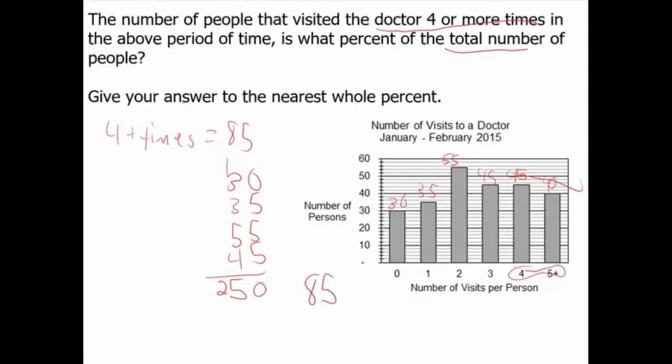which is 85, and put that over 250. So here we do want to use the calculator because using the calculator here will give us the answer straight away. And doing this in our heads or trying to simplify it may just take too much time. It's going to give us 0.34, which equals 34%. There's no need to round because it's already to a whole percent. And that is our answer.